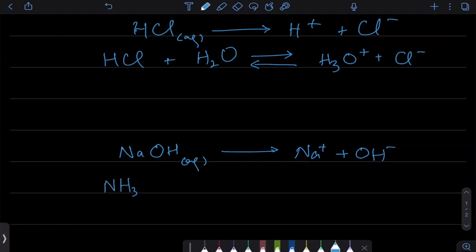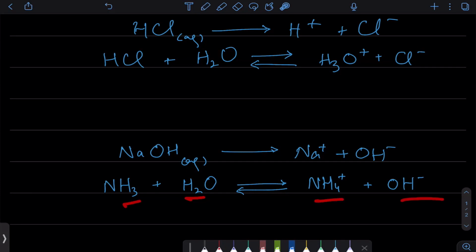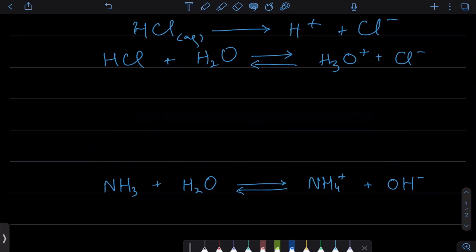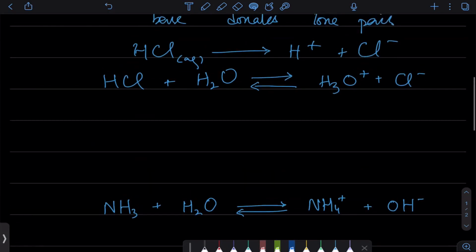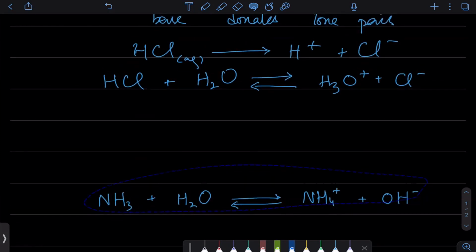Because Arrhenius theory उसको explain नहीं कर सकती कि वो कैसे base है. But when you put ammonia in water, then what ammonia does is that water has H in a polar bond. So water वो H positive lose कर देता है. And it gives us ammonium and OH minus ion. Again, this is a gas, this is a liquid, this is an aqueous thing, this is an aqueous thing. And I will talk about NaOH later. But अभी के लिए हम इसको देखते हैं. This is one way of looking at things in the forward direction.